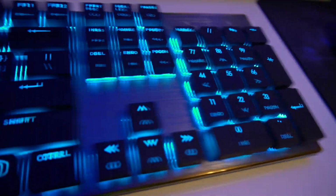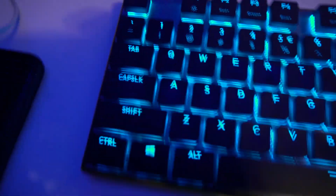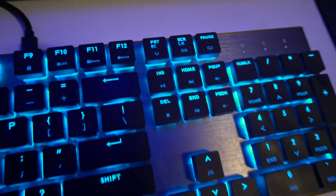Everybody's always asking me what is the brand of my typing keyboard, but the thing is, it has no brand. Like, it literally has no brand on it. There's nothing on it.